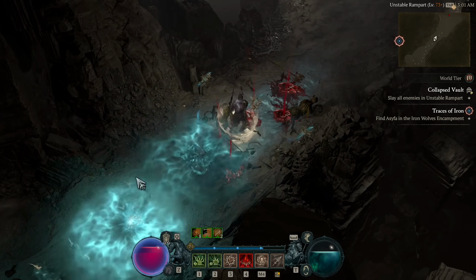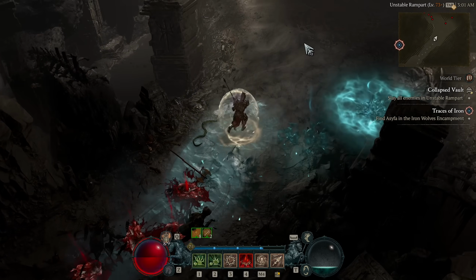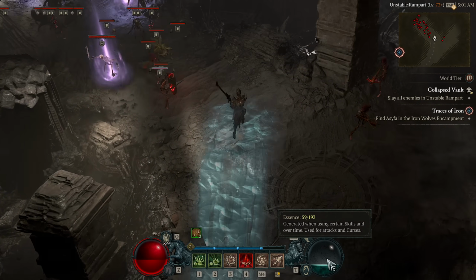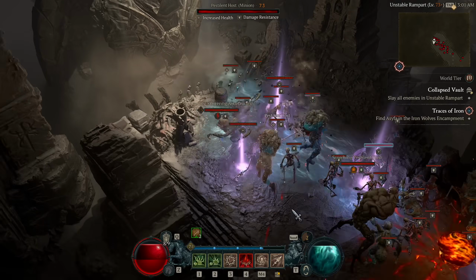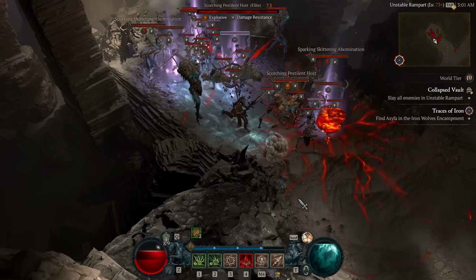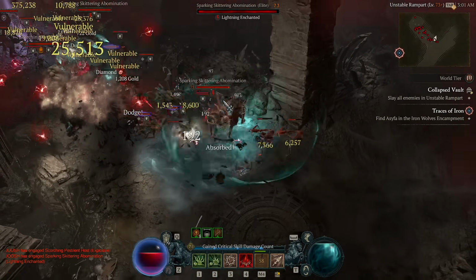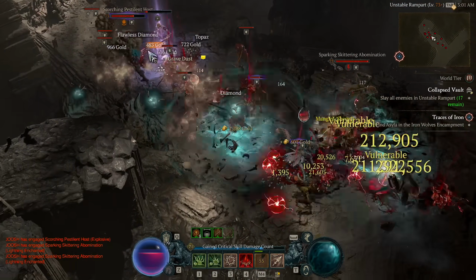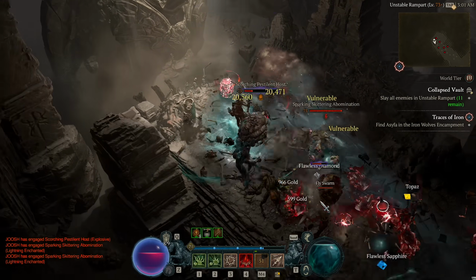In fact, let me drop my essence down again. Let me run into a group of enemies, and I'm going to show you what the chill effect can do as well. Watch how quickly the essence goes up here because of the chill. Look at that. Isn't that beautiful? And then we could just Bone Storm, throw in some spears, and everything is just dying. You see that because I hit the elite, I get the barrier.